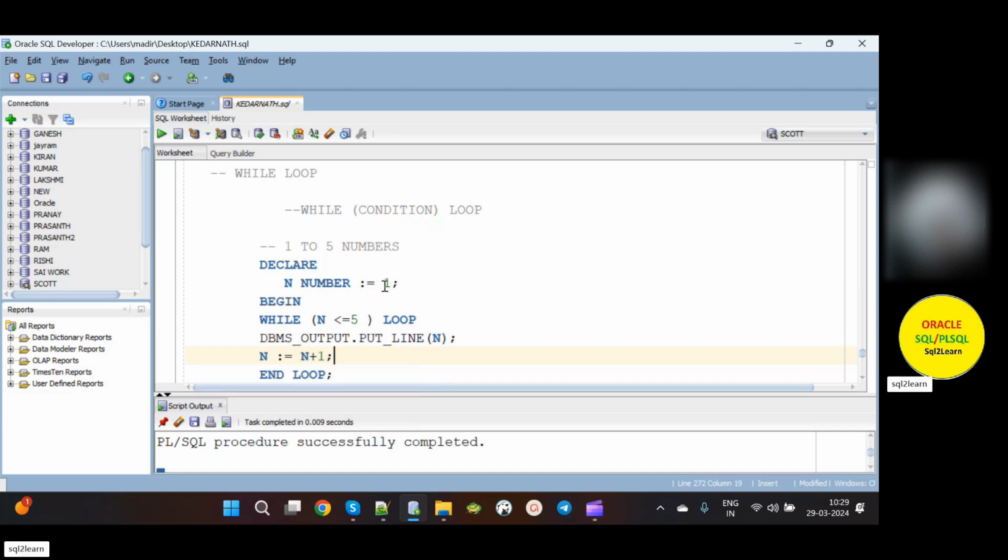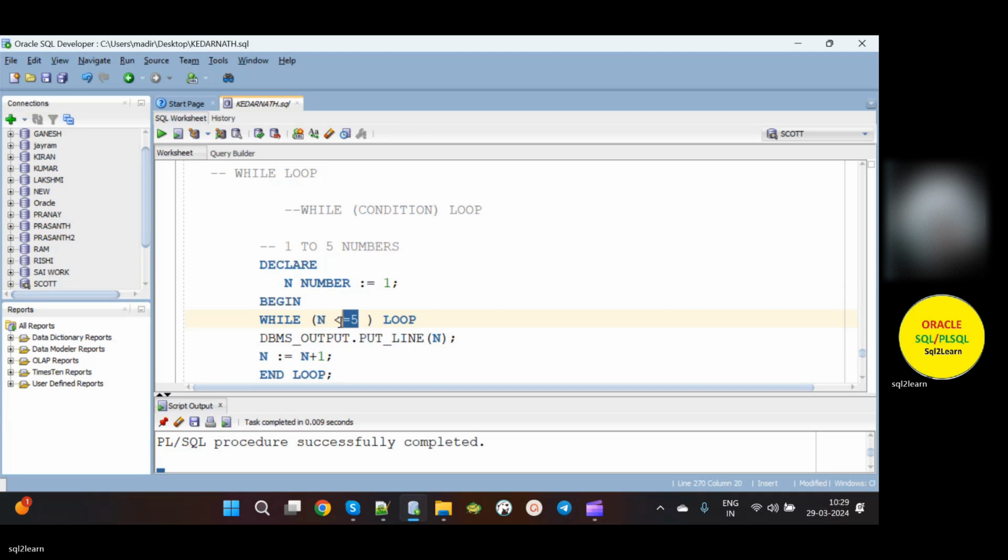Then what happens? At first it will print 1, then increment, and the value 2 is assigned to n. Again go and check: 2 is less than or equal to 5, yes, go into the loop. It goes on and at last it will come to 6. Is 6 less than or equal to 5?